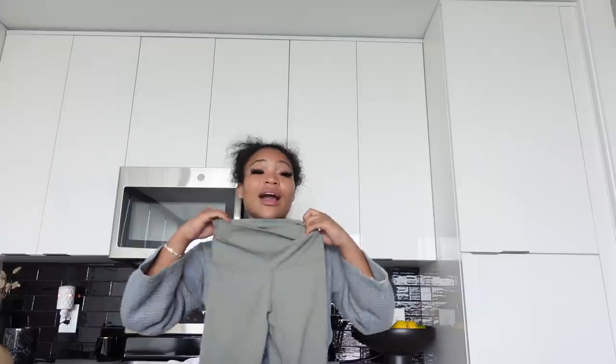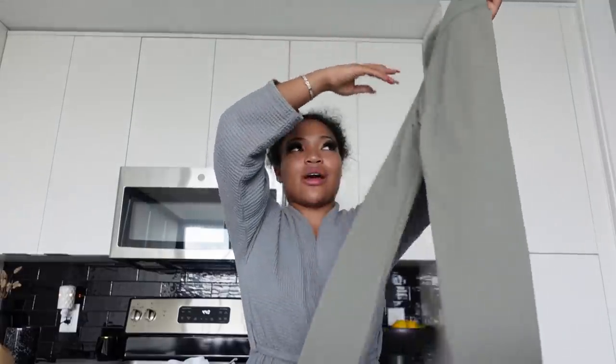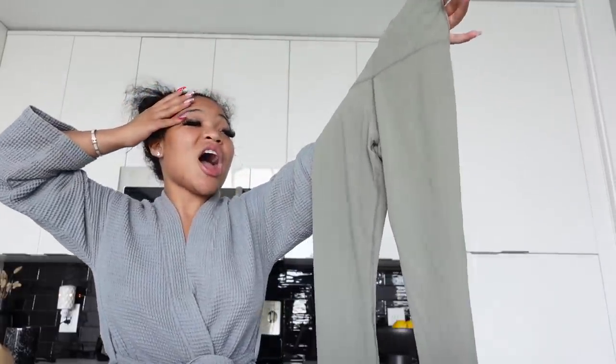I really like Nike leggings, y'all, not gonna lie. Like the dry fit, girl, I got two pairs in the black, and then I saw this cute color, so I had to pick it up. It's a greenish olive color, so I thought it was real cute. So yeah, that's all I got. So I'm about to put this stuff away.